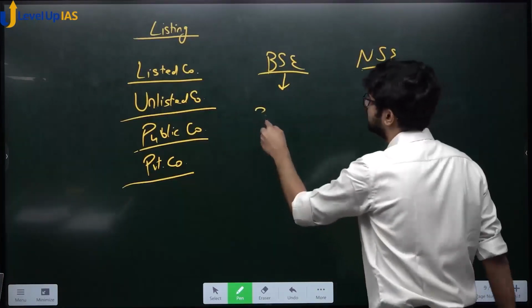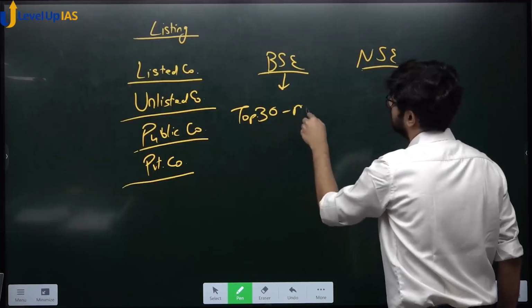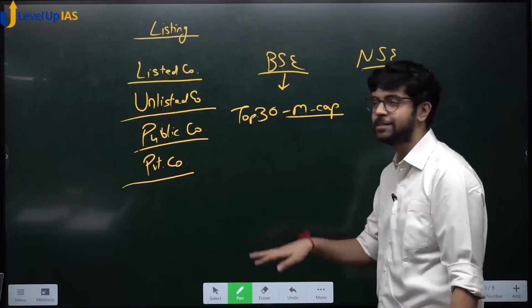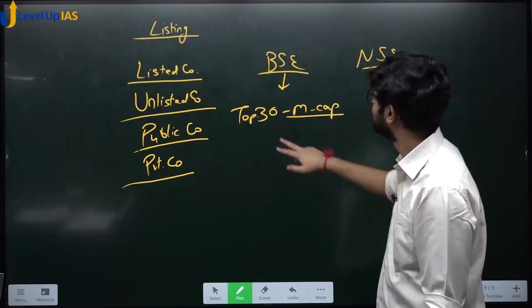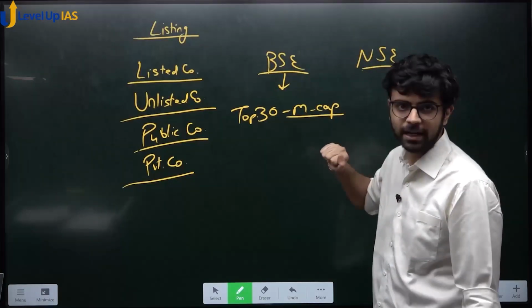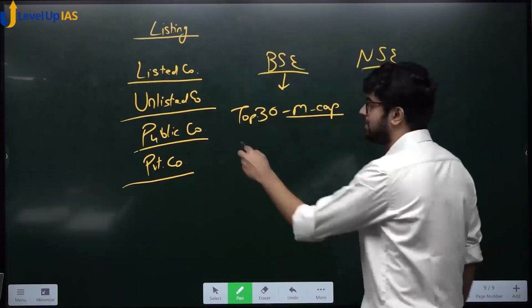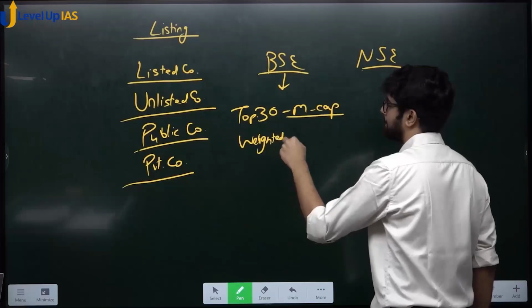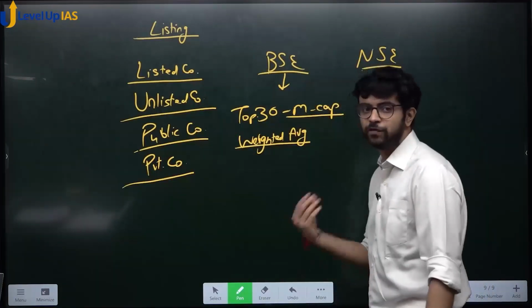Now that average, how many companies? Top 30 companies. By what? It is called M cap. Market capitalization, M cap. I'm taking you into finance now. ठीक है? Top 30. This is the most challenging chapter for me to teach. Top 30 is called M cap, market capitalization. It will take the average of the top 30 companies, a weighted average. What will it take? Weighted average. And it will publish one number.